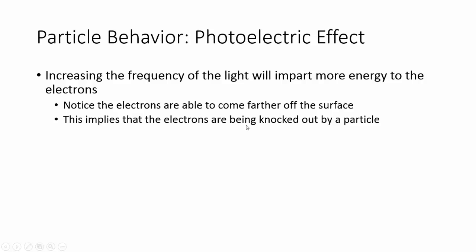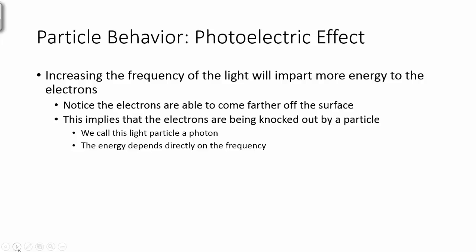Increasing the amplitude makes the light brighter, if you will, more intense, but it doesn't give the electrons any more energy. It's just like throwing more particles at the electrons, but not throwing them with any more energy. But when we increase the frequency, then we're throwing those particles with more energy. We are throwing those photons with more energy, which means they can hit the electrons and knock the electrons further away. And we have this relationship.